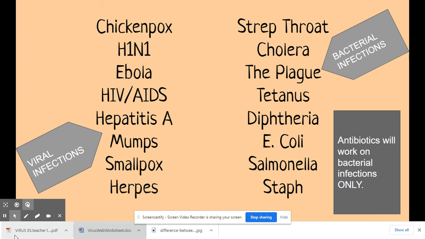We also, of course, have vaccinations and immunizations, the shots that you get at different ages that will inject you with the material needed for your body to create antibodies, which fight off any of your infections that you get. So if you were to get chickenpox, let's say, your body develops an antibody for that. It's sort of like a key to the chickenpox lock. And once you have that key, each time you come into contact with that virus, the key will unlock something special that will then get rid of the virus for you. So your immune system knows exactly what to do with that virus when it finds it.